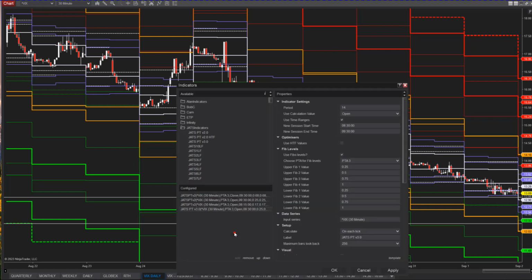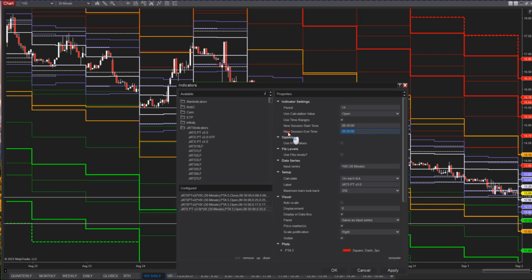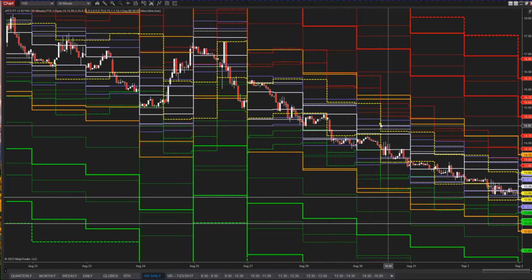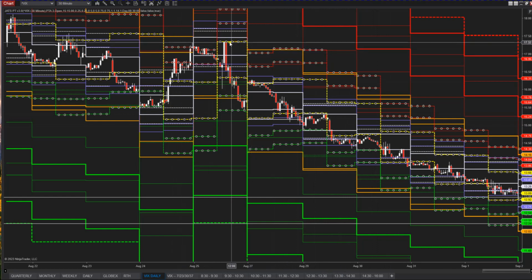So I take my 1 hour IB, which is white, and I change it to 8:30 to 15:15. They don't run it to 1600 on the VIX, just 15:15. And there is the RTH. Look at this. Went right to the RTH. Just look at these. I mean, it's amazing how well these line up.